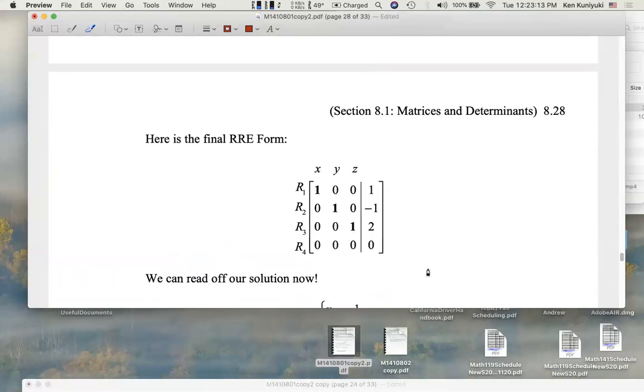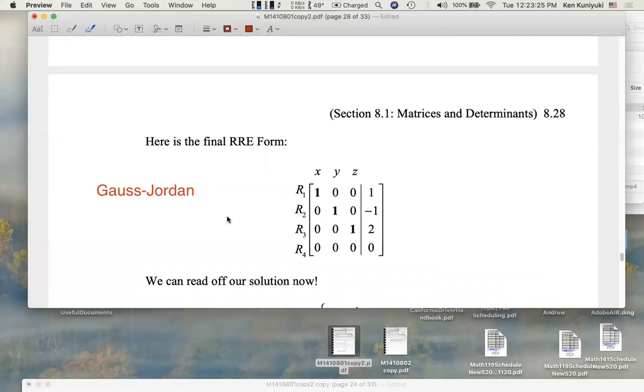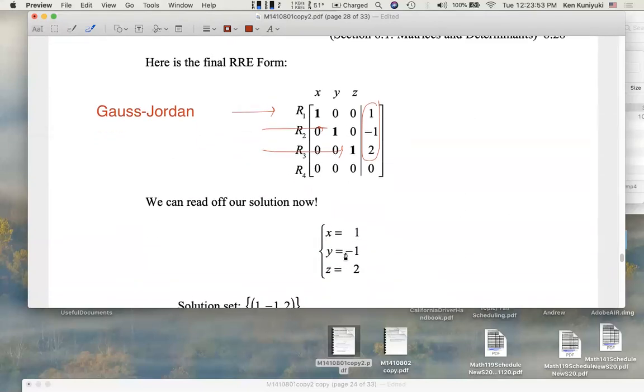Now what's one key benefit of Gauss-Jordan elimination? Because you might be going, wow, I did all that work with matrices. What's my reward for that? Look at this. What's your system? Write the system for this. Hey, x equals 1, y equals -1, z equals 2. It's right there. Basically, you can read off entries on the right-hand side, and you can ignore this row of all zeros down below, although we tend to keep it in the actual matrix. We usually don't knock out an all-zero row just because we feel like it, but here we can ignore this when we're stating the solution. Again, right here, x equals 1, y equals -1, z equals 2.